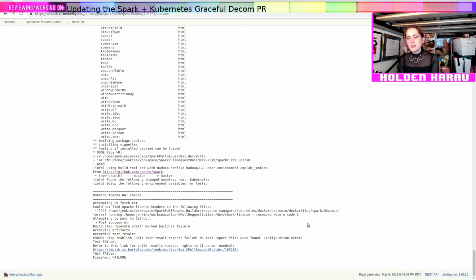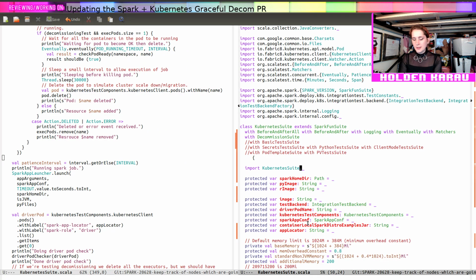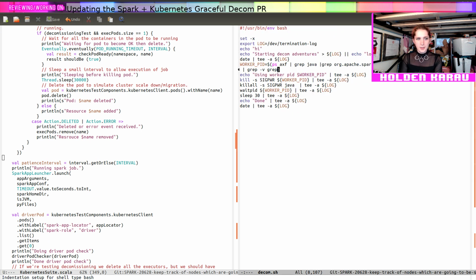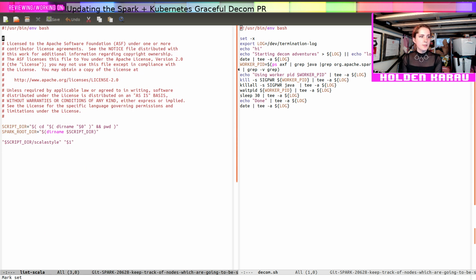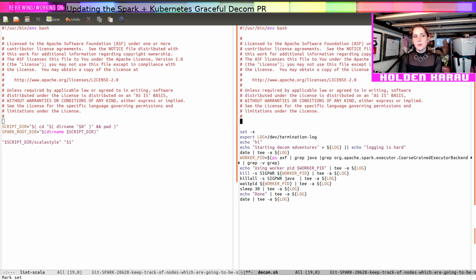Decom.sh. Okay, so I added a new file, and that's cool. But it looks like I forgot to put the required header at the start of it. Yeah, so reread from disk. Oh yeah, this is more for debugging. But yeah, we definitely need to put the ASF header in there. So we'll go ahead and do this, even though this is for debugging and we'll probably end up taking this out. We'll put the ASF header in there. Okay.